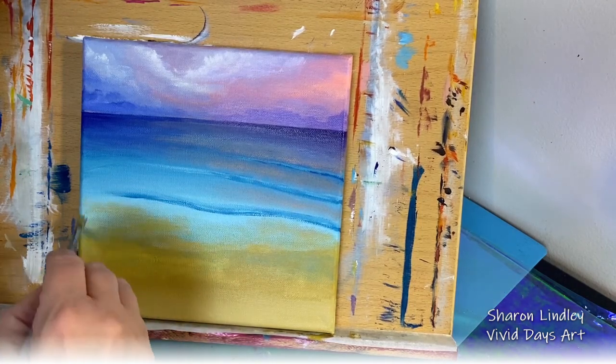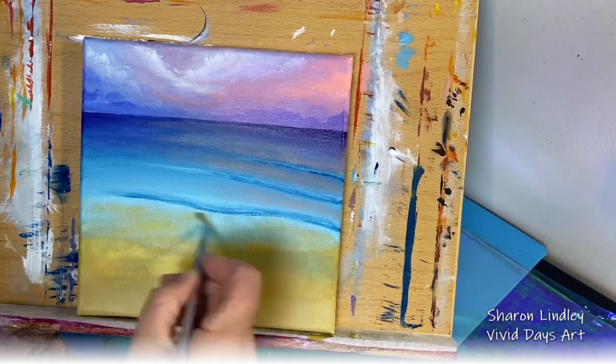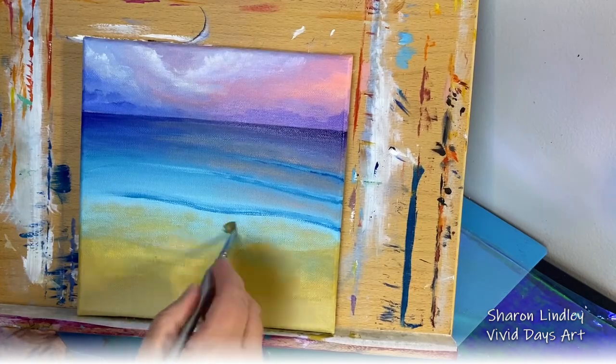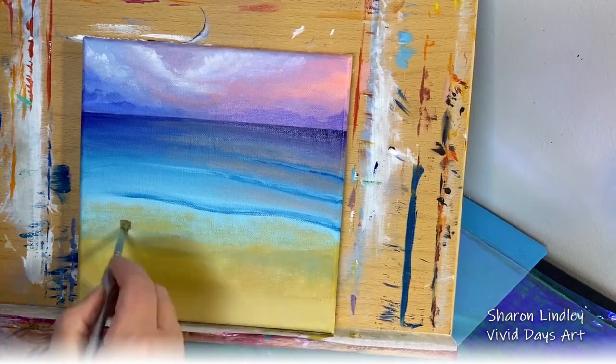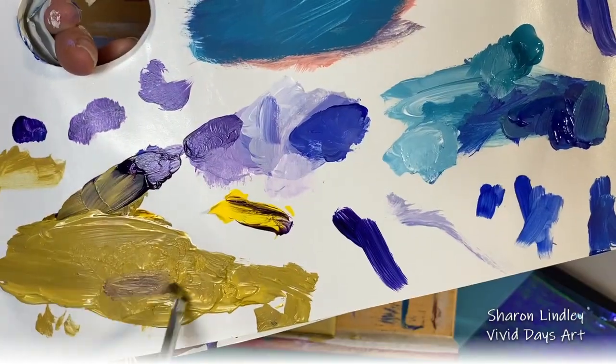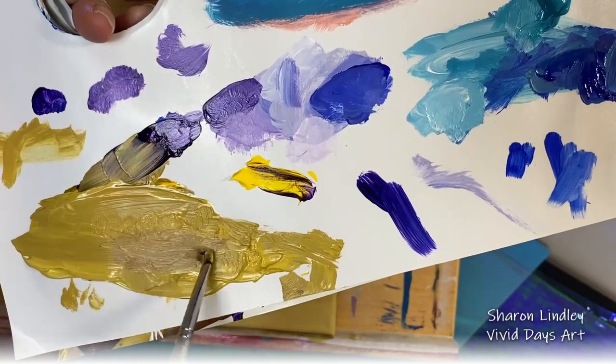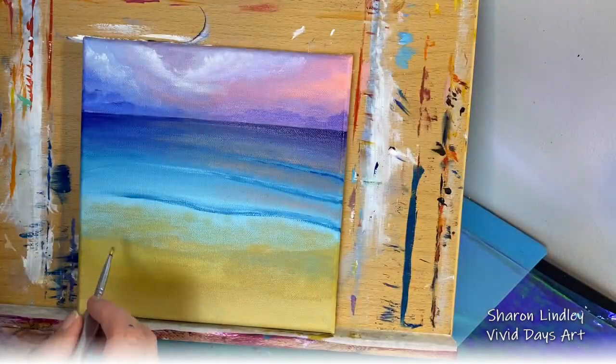Once I feel I've got the balance right, you'll start to see me bring in those darker tones. Basically, to get it darker, I just add more purple, but I don't want it to be purple. So if I get the color incorrect, you'll see me add a little bit more yellow, a little bit more white until I feel I've got the tones right.